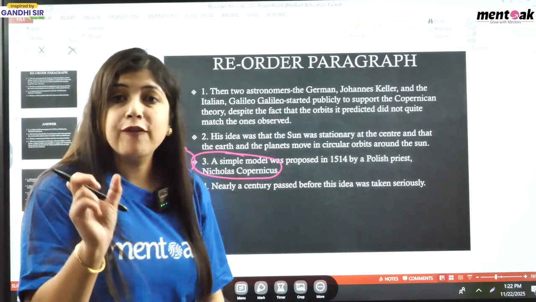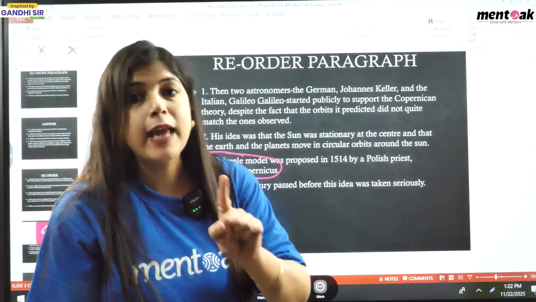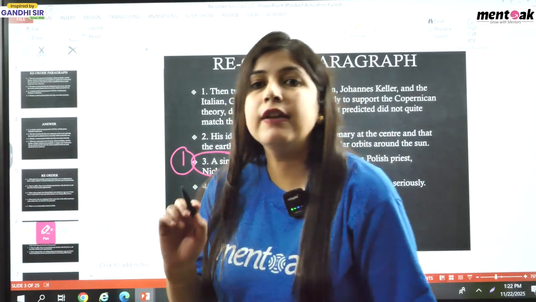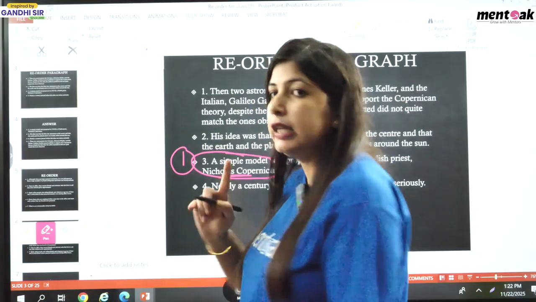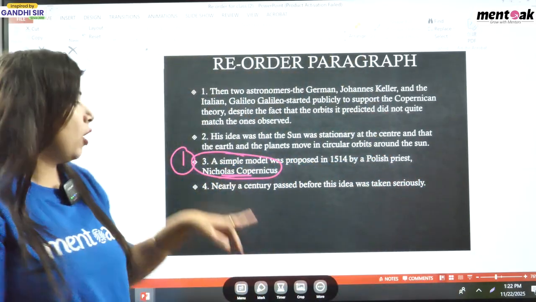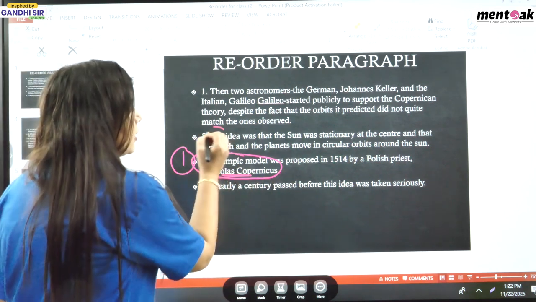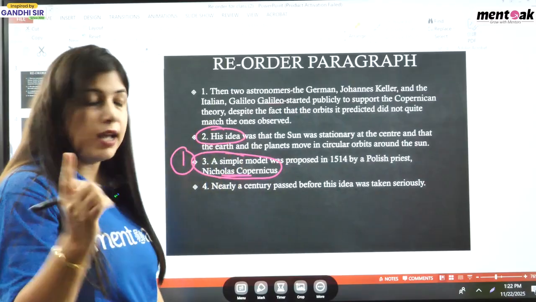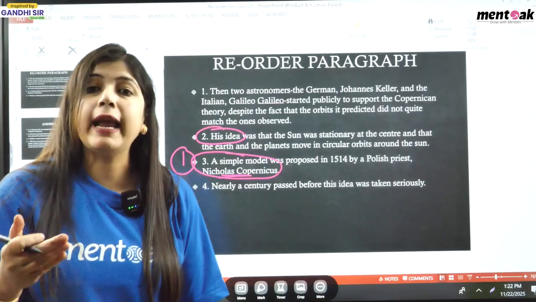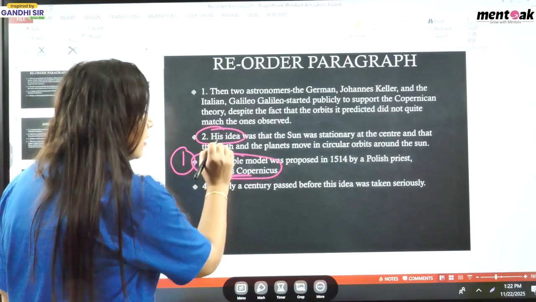Now we have to take care of the last word. The last word is the name of someone. For a name we will use the pronoun he, she, his, her. If it is given in male form, then we can use the word he or his. If it is given in female version, we can use the word she or her. Now if this one is male, your first line will become this one. After that your second line will come, his idea. Whose idea? Nicholas' idea. So we have to see carefully which one is independent and which one is dependent on that independent. So this one is independent and this one is dependent on it.